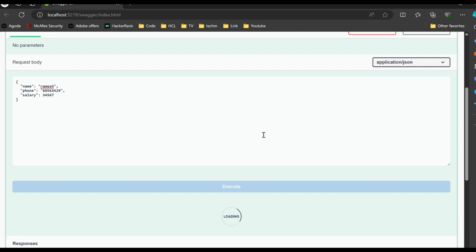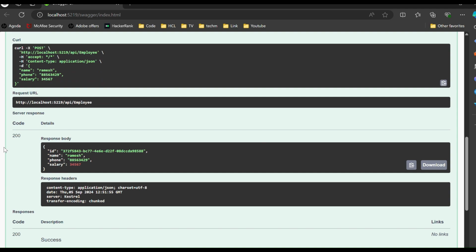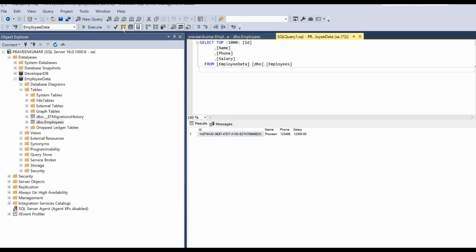So click on execute. You can see we get 200 response body, and this is the ID it is generated, and these are the values. And if you go to database, just run on this, you can see here Ramesh 88, the salary is added.